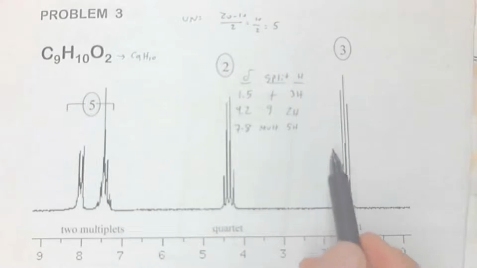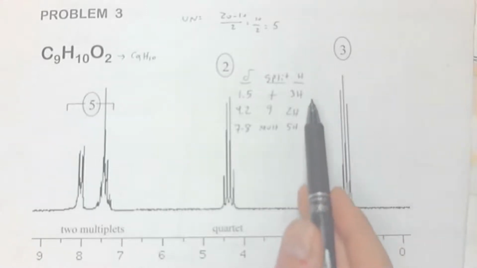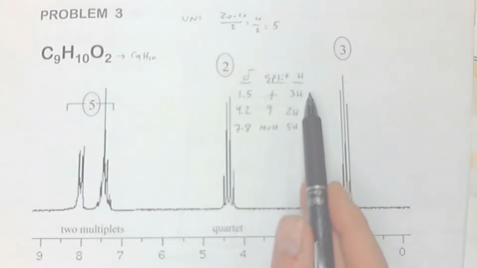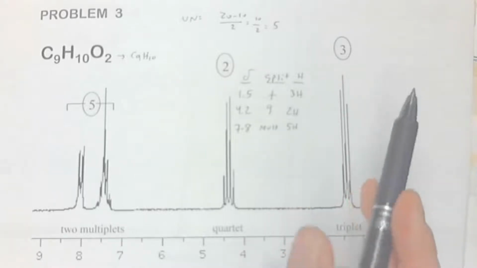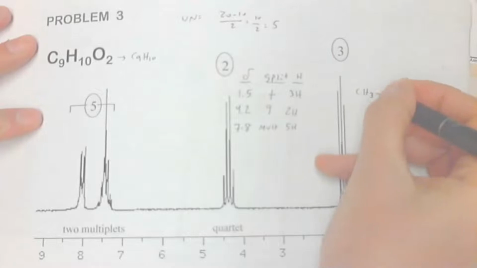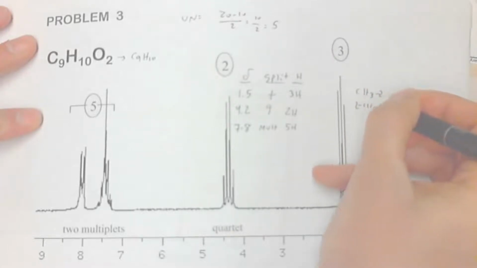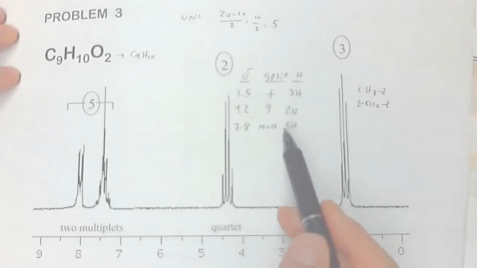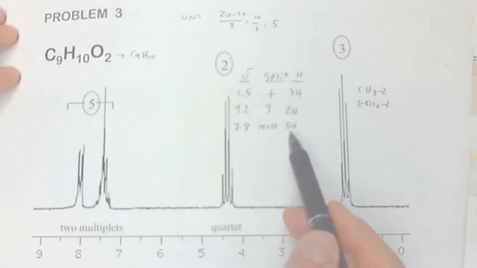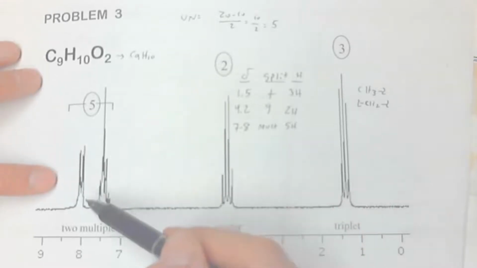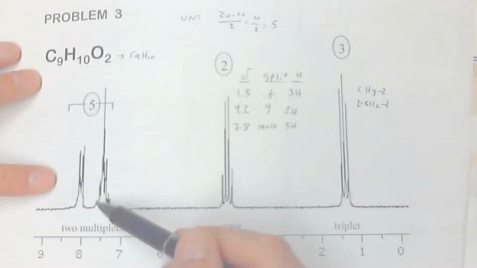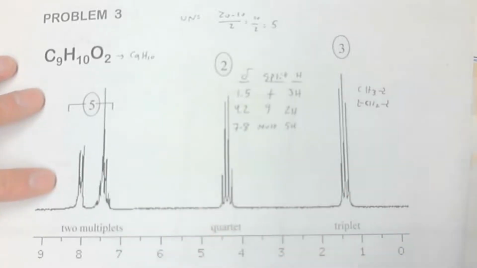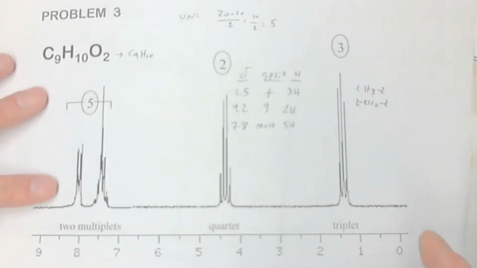Okay, cool. So go down the table now. I'm mostly looking at integration, and I say 3H and 2H. I see CH3, CH2, right? And then that, just like before, it's a benzene. It's in the 7 to 8 region. It's a benzene. And is this monosubstituted or disubstituted? Mono or di? I see mono, and yep, you're mono.